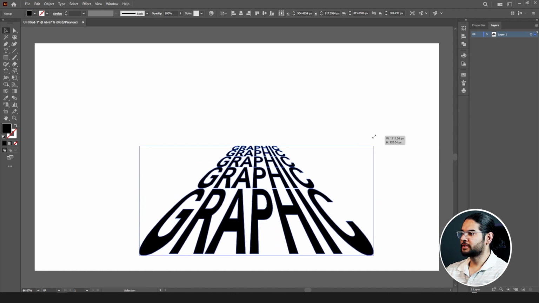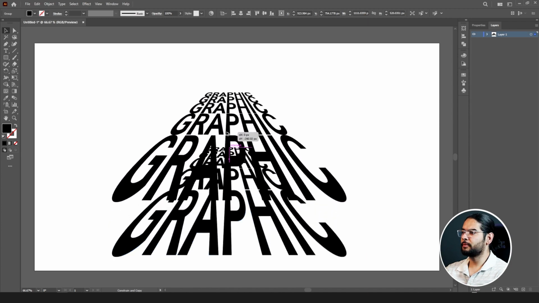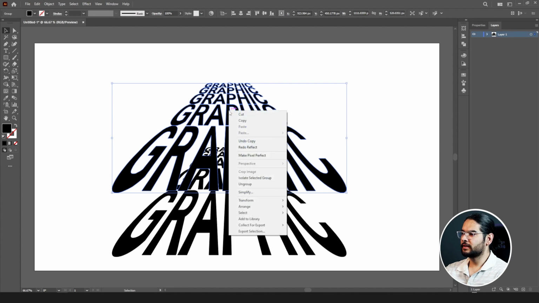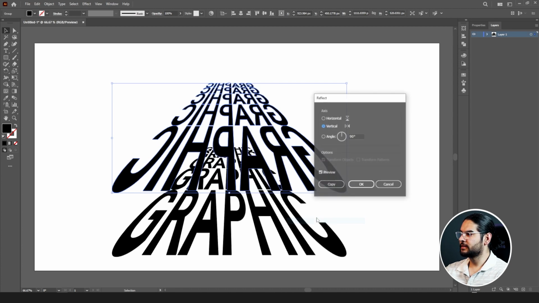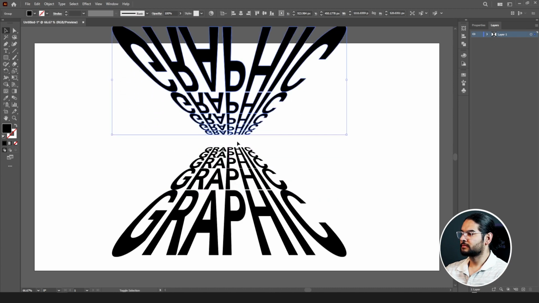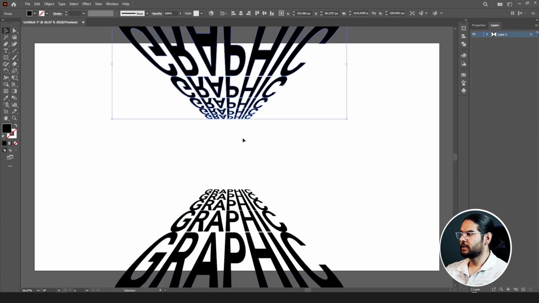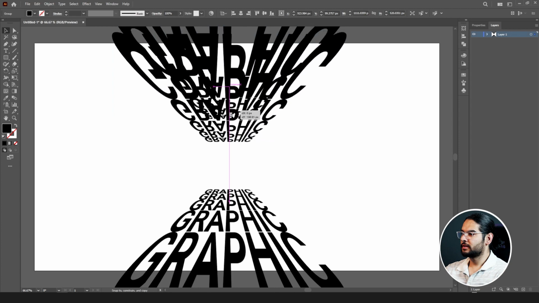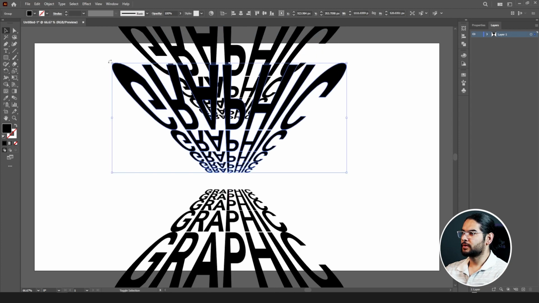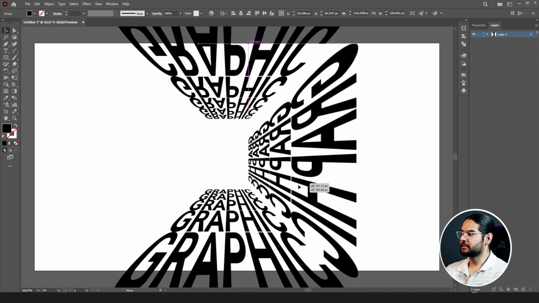Let's scale it up, hold shift, so we do not use our perspective. Now what can we do? Hold Alt and click and drag to take a copy of it, hold shift, right click on it, go to transform, reflect horizontally, click OK. Now the same thing we can do with the two sides, left and right. Take a copy, just hold it from here, rotate it. Now bring it to the right side.